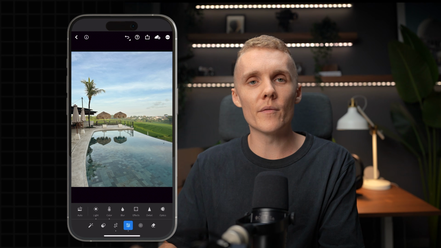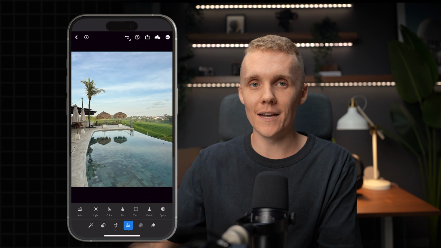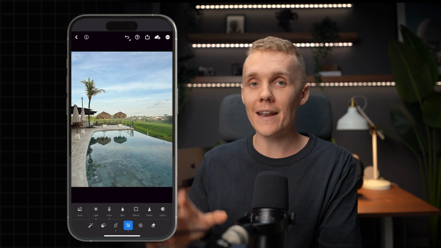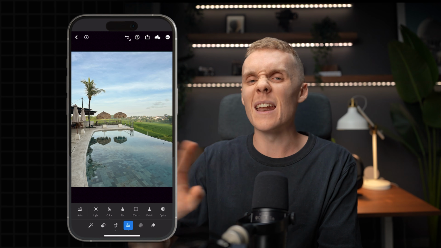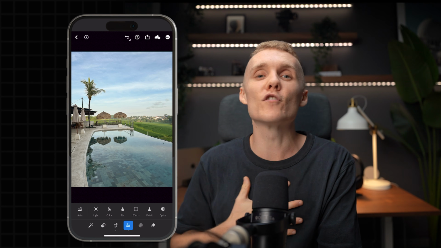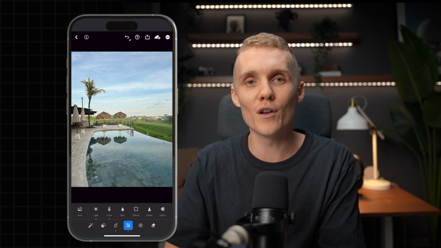That just gives you a little bit of an insight of how the preset tool works and how you should be approaching presets. Make sure that you've got a really good base edit on your photo, and then you can start applying presets from there. And I promise you, the results you're gonna get, even if you're not using my presets, it's gonna be way better. Okay, all right. Let's move on to the next tool.